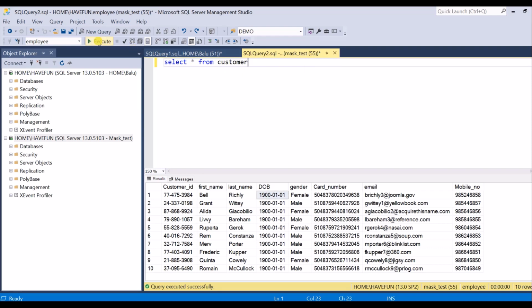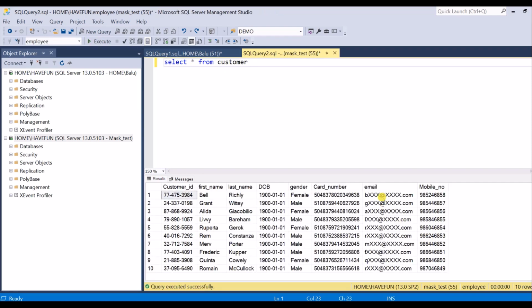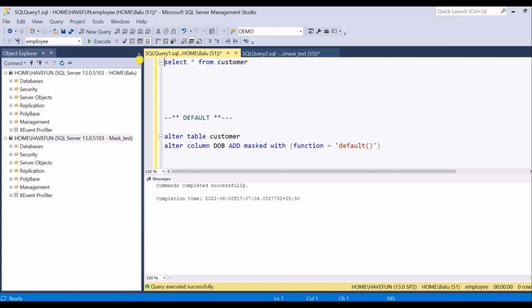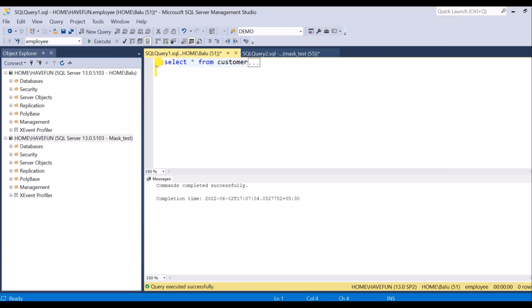Only the first letter is exposed, with the suffix .com. You can see the original results here. These are the original results and these are the masked results.